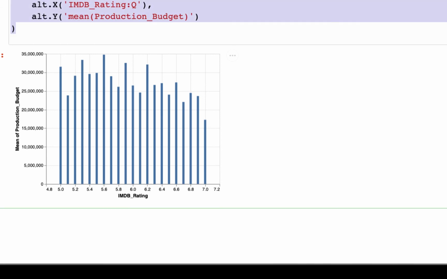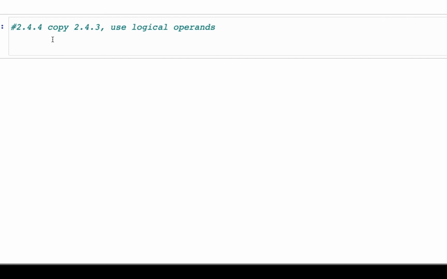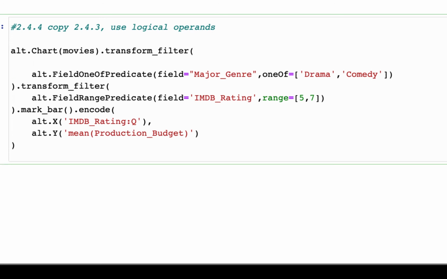All right, one last thing. I'm going to copy this code. Oops, just the code. And you will probably never actually want to do this, but I just want to show you because you might see examples out in the wild. Because it's a little bit of a hassle to write transform filter multiple times, there is a way of feeding an object to transform filter and specifying the kind of Boolean logic that we want to operate on multiple field predicates. So we can do something like this.